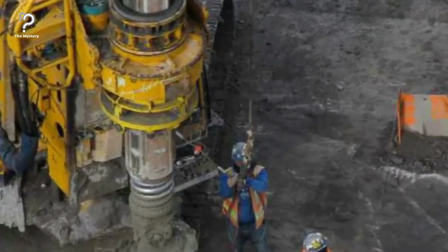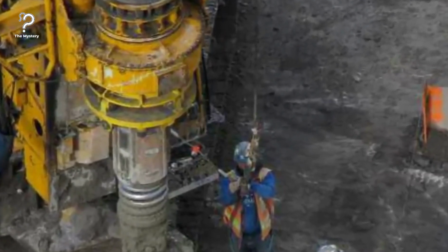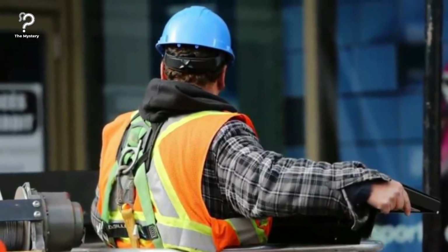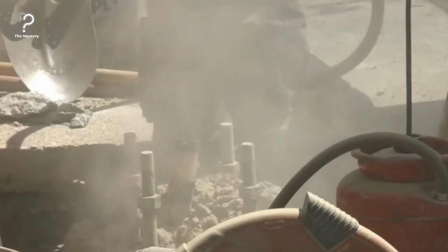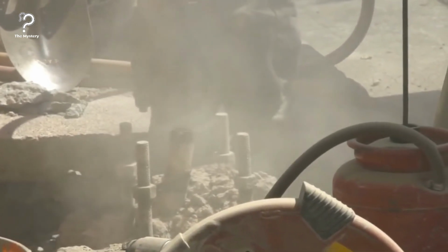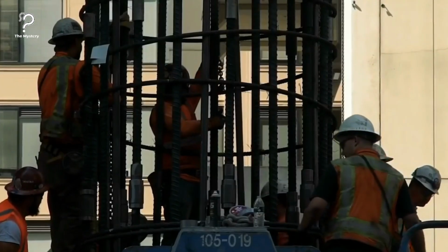Given the lack of wildlife in the area, construction workers usually build without even thinking of harming or disturbing animals. As the group of construction workers were digging and drilling away at their site, they had no idea that they were only inches away from the trapped animal. They were just doing their jobs as they usually do, until what they saw deep inside a hole made them stop everything.